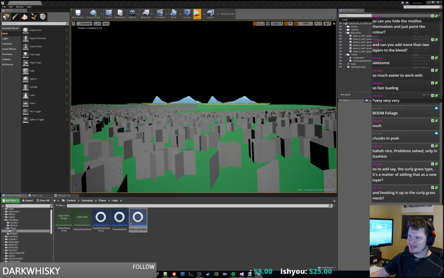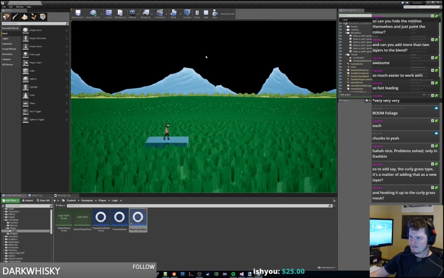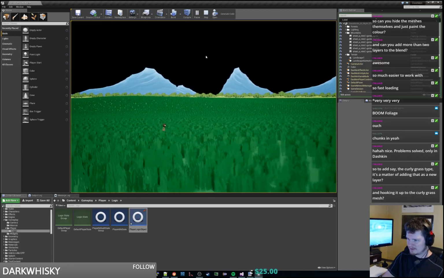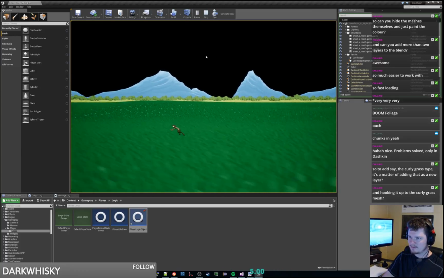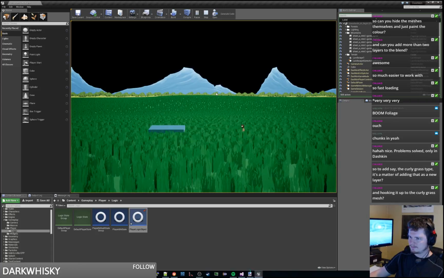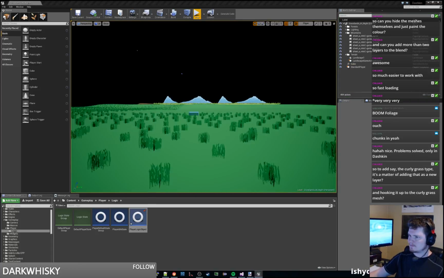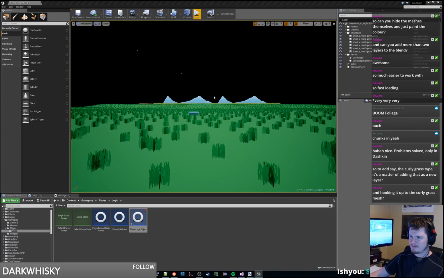So we have the bladey grass instead of the other grass. So this is a totally separate grass type, right? So let's say we have bladey grass, right? So I'll save that in there.